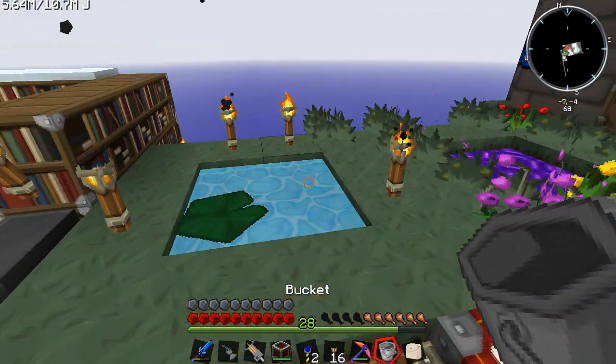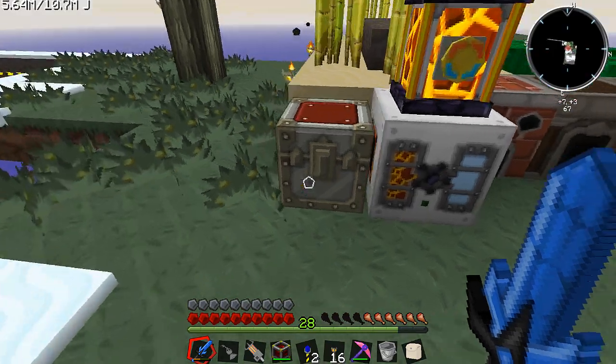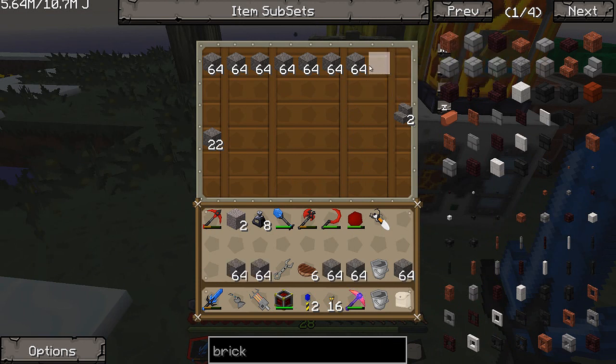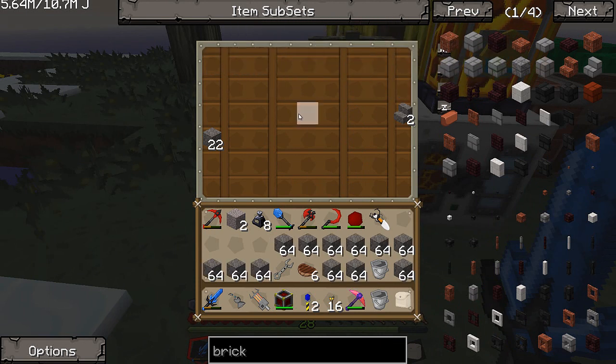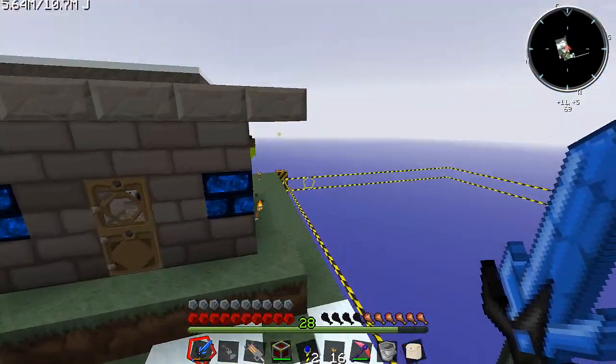So we're going to be using a fair bit of this. I just need a little bit of water. I don't know why I turned the lava on. It doesn't really need all that. And we'll go ahead and turn this on. Let this start generating us some more cobblestone.